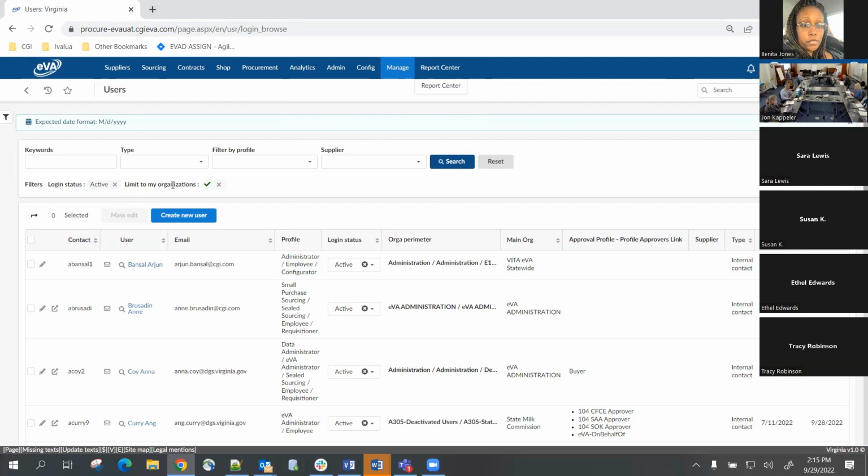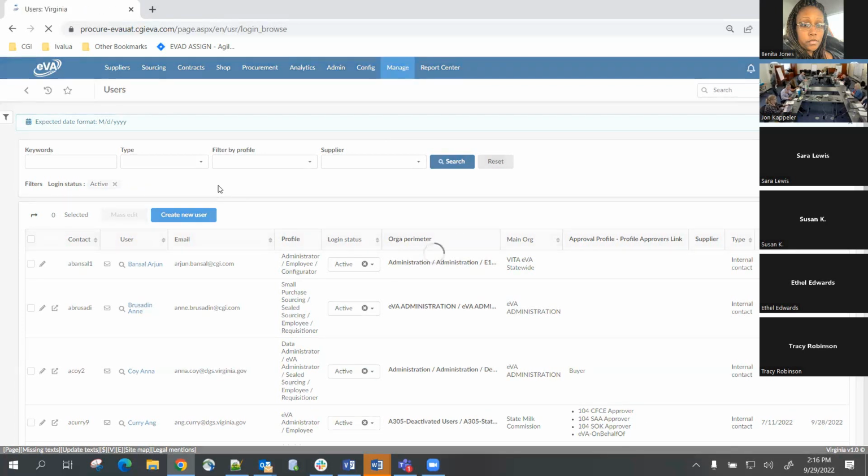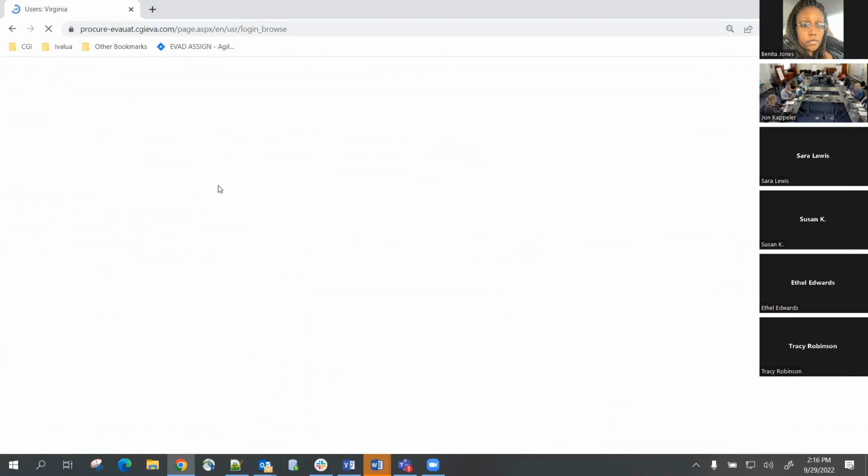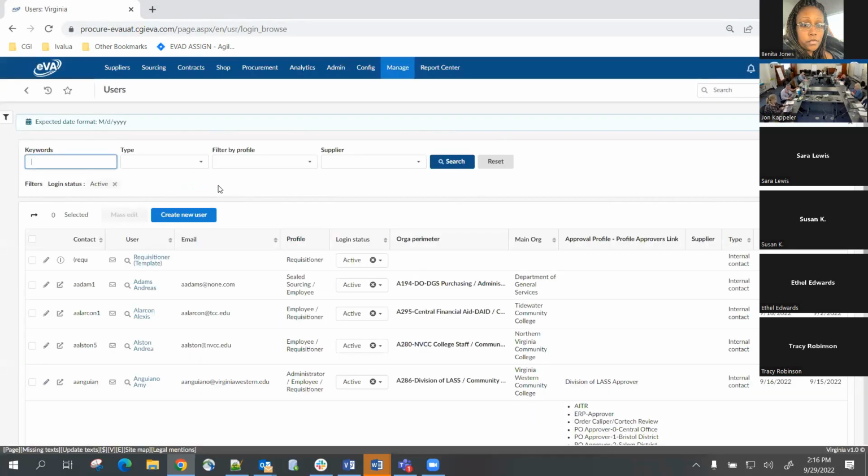This has been added to control external entities when they are managing their organizations. They won't have the ability to remove this checkbox, so they can only see users that are tied to their organizations. Because I am in Escalation currently, I have the ability to remove it, and what this does is open up to any user in any organization across all of eVA. You can see my list updated down here.